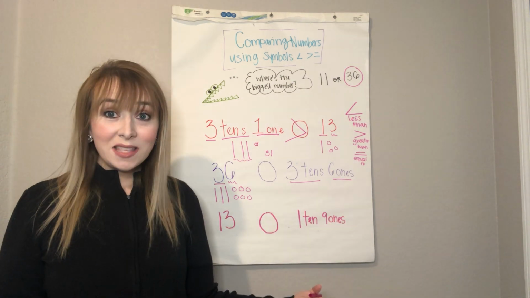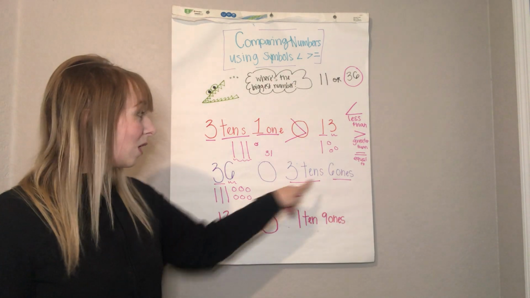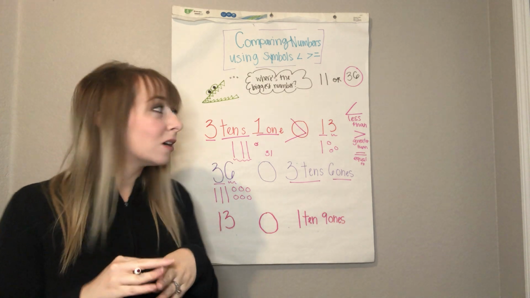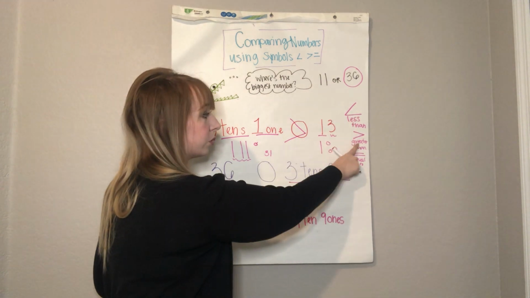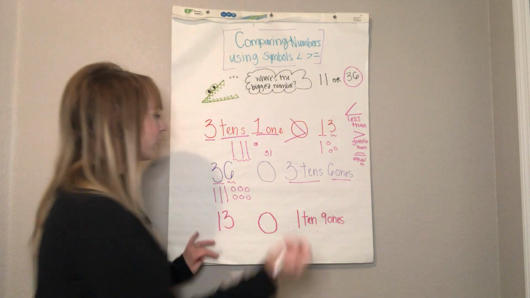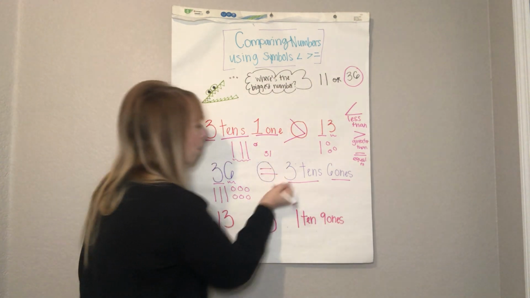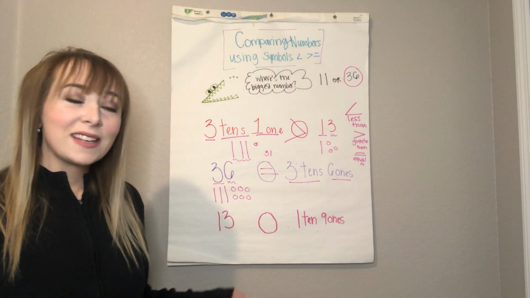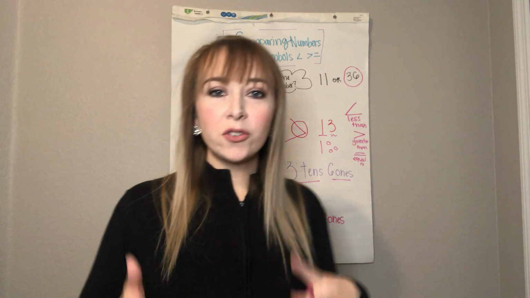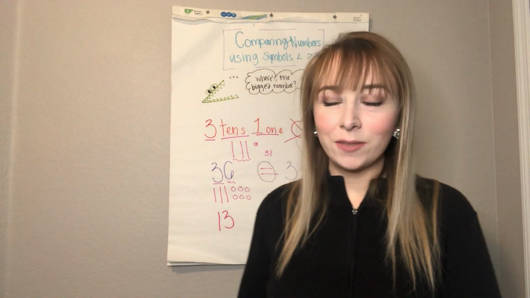So what does that mean then? These are what? They're the same. They're equal. So which symbol am I going to use to show that they're equal? Right, I'm going to use my equal sign. So these are the exact same. How cool was that? Okay, doesn't happen too often, but it does happen from time to time.